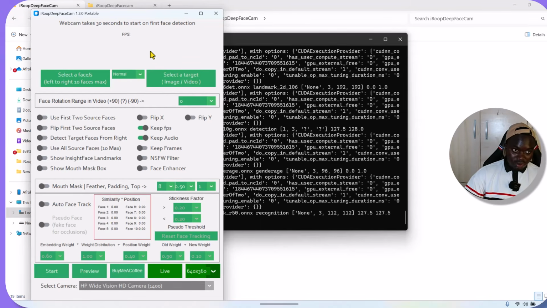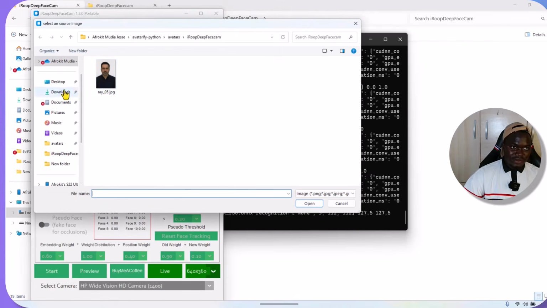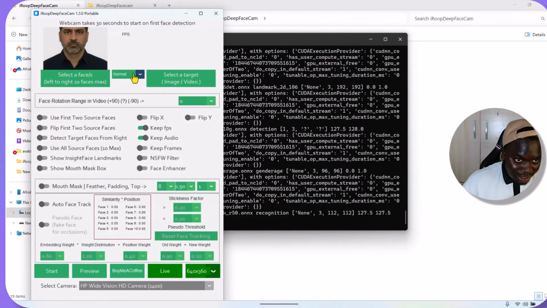But I'm not going to go into details to that right now, because this is just an installation video and we've come to the end of this installation. But I'm just going to show you how to run this via a live cam through OBS. Okay, so I'll make an example of one face first, and this is the face I want to use. Yeah, this one. Okay, so I'll select that face and I'll head over to this last section here where I have to select my camera.